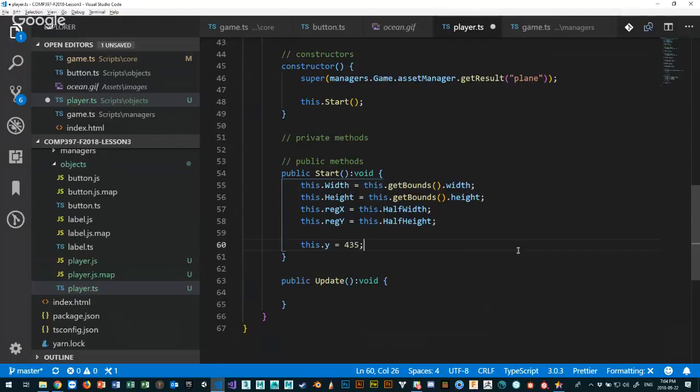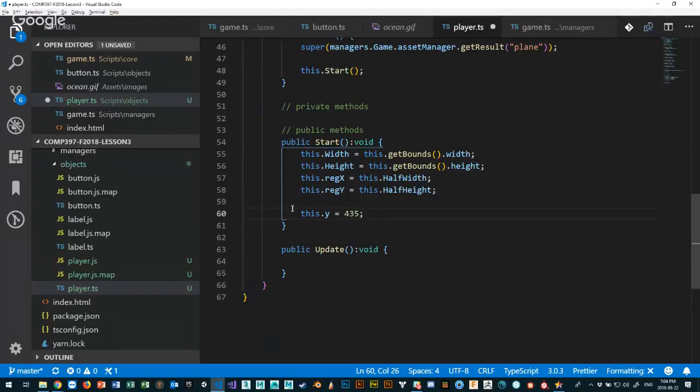God, I'm just guessing there, right? Because my screen is 640 by 480. I've done this a bunch of times. 435 pixels. It's just an arbitrary random value, right? Of course it's not. I know exactly where it's going to go. I've done this too many times. So that's one. And yeah, we're going to deal with this later on.